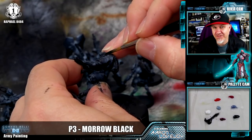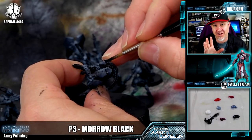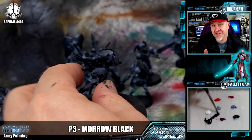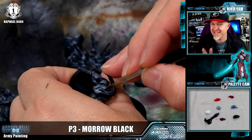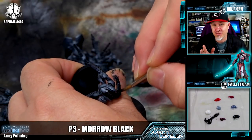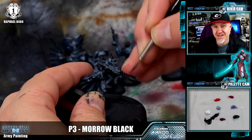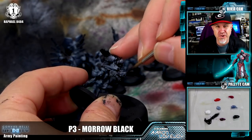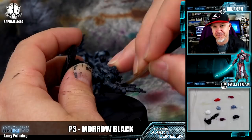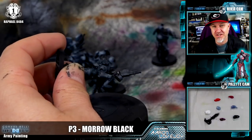What I find is if I choose to base coat the entire model, like paint all the sections that need to be black on each model, it will take me maybe 10 minutes on the first model, but then the second model takes 12 or 13 minutes, and the third model might take 15 minutes. After a while, it's taking like half an hour on each model. I don't know why that is, but I think you just get bored, and so you naturally slow down. To keep up your pace, always be putting those models down. Just touch a little bitty spot.